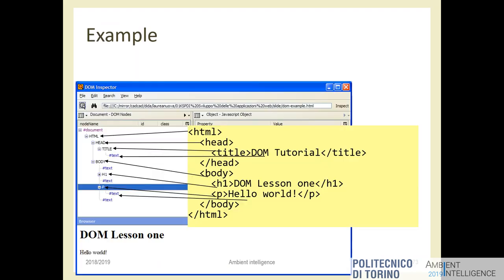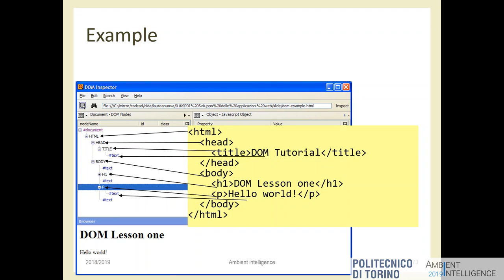So for example, in this fragment of HTML, we can see the document composed of HTML, which is this one, head, title, and then this text, the title of the page, is outside the title element. It's not inside the element, so it's represented by a text node. Then we have a body that includes a text node. What is that? It's this empty space here, from here to there. Then H1 that contains some text. This can be expanded, it's not expanded here. Then there is the P that includes this text here, hello world, and some other empty text here after the P inside the body. So this one, this new line here.